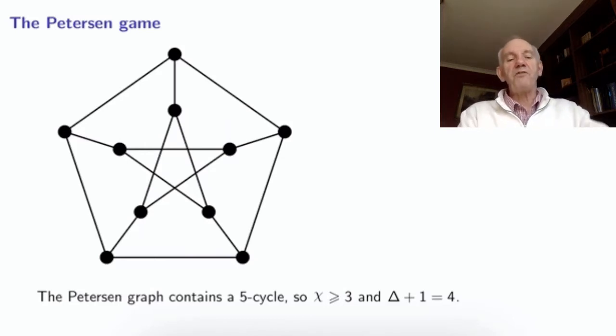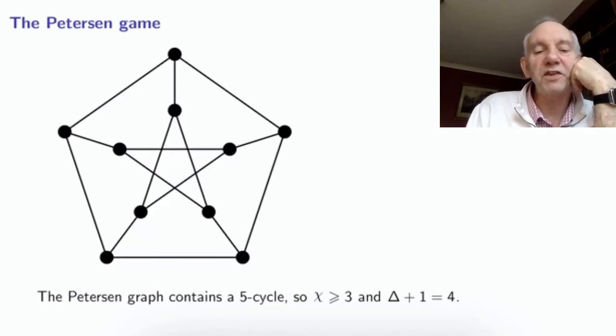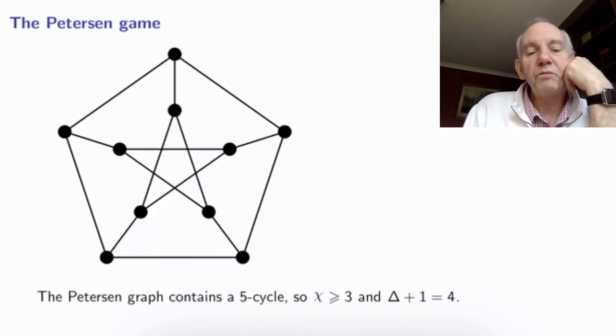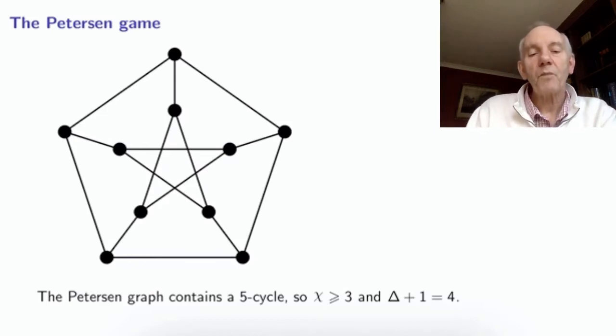Okay, so again, before you start doing any work, you should always look at the graph and ask yourself, what are the vertex degrees? Do I see any cycles? Do I see any odd cycles? Because if you see an odd cycle, well, of course, there's certainly a 5 cycle. There are lots of 5 cycles, and particularly the outside pentagon. That means that the chromatic number has to be at least 3, because even just the pentagon will require 3 colours to colour.